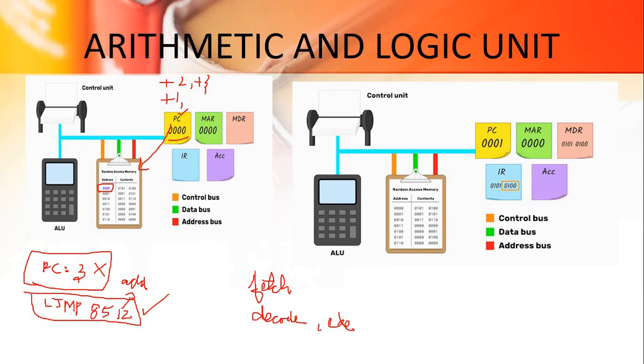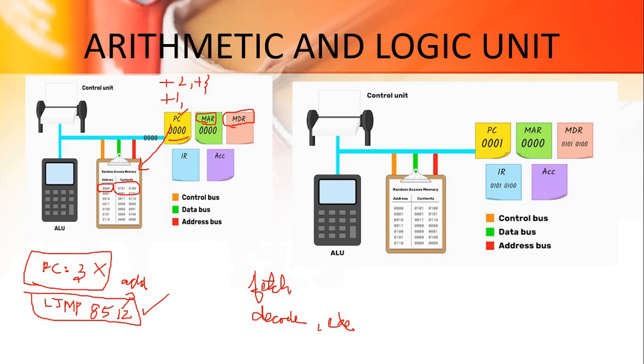First, initially the program counter accesses the data from the address, as shown here. From this it is given to the address register, that is the memory address register. What this memory address register will do is, through the address bus, it will find the address. Once it finds the address, the corresponding content will be taken. This corresponding content will be given via the data bus and stored in a memory data register. This will store only the data. This is the first cycle of operation.